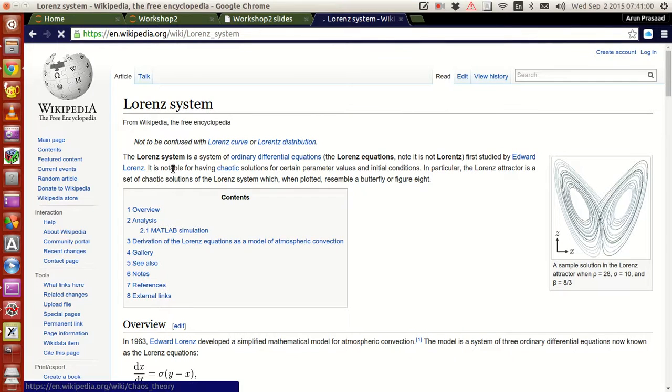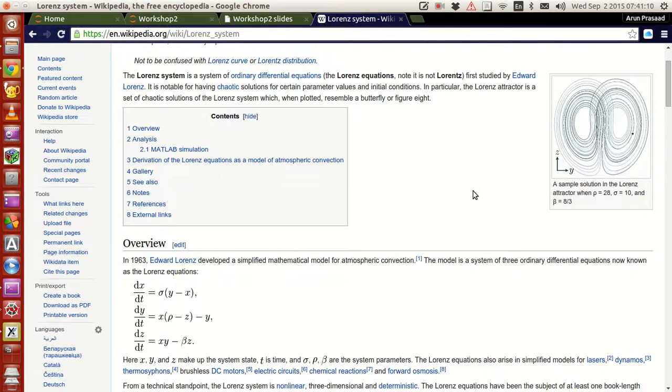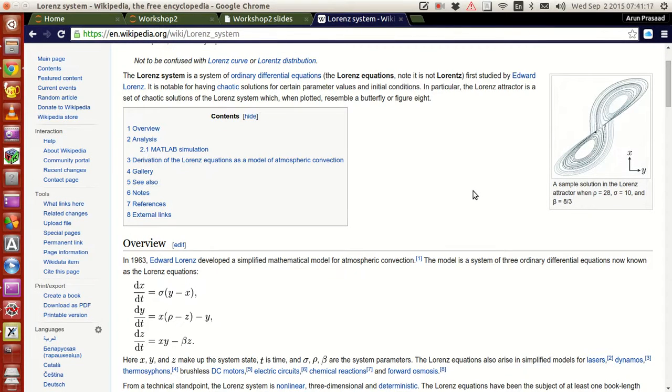What they say is that a Lorenz system actually is a system of ordinary differential equations, given by Edward Lorenz. It says that the solution is chaotic, meaning for a particular set of values, you cannot predict what will be the next time instant value is.